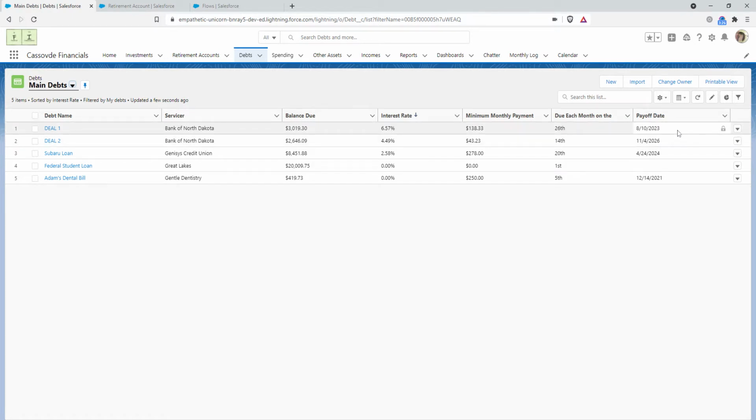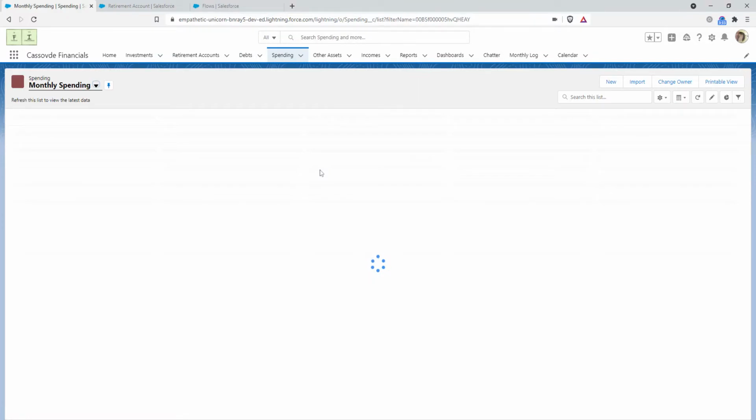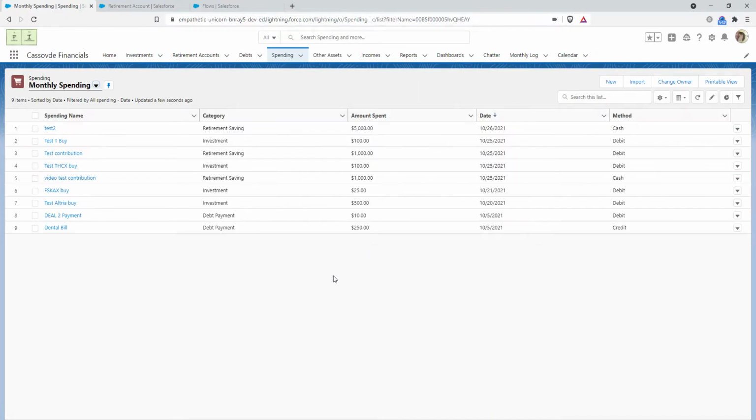They will be paid off before then. But you don't care about that. Let's move on to spending. Now, spending is kind of a focus for me. Of course, if you don't know where you're spending your money, you can't really decide what to do with it. You need to track your spending. If you're not tracking your spending and your money is bad, you should be tracking your spending. That's a different video too.